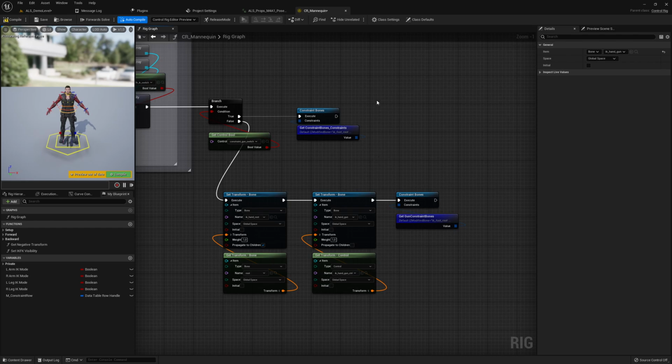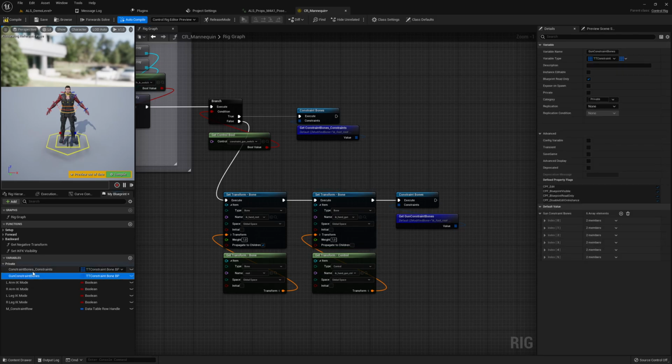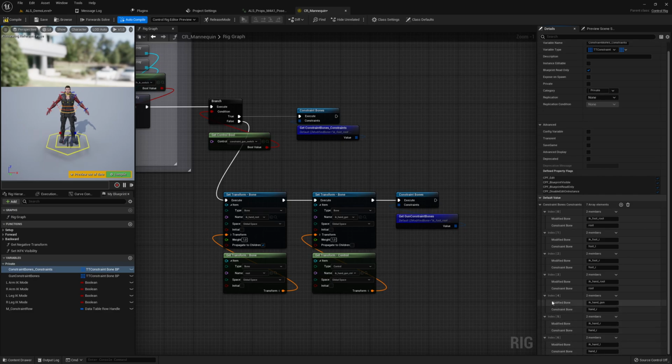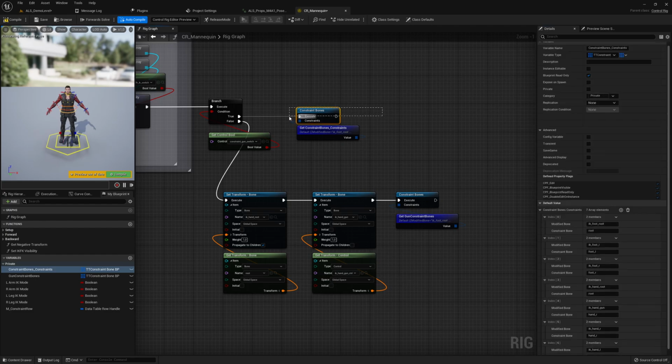And for that we could create a huge chain with those get transform for control and set transform for bone and forward solver, and we are happy, right? But I thought, why not reuse the information we already have with those arrays here? Basically we want to reuse our stuff, right? So that we have a fluent workflow, so we can reuse those arrays or lists of constraints we want to use. And for that I implemented the custom node.